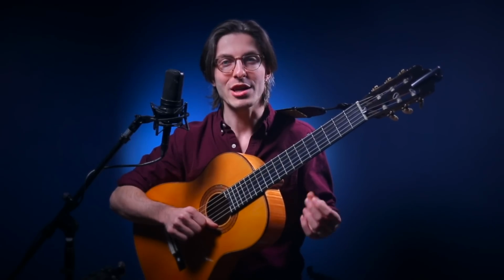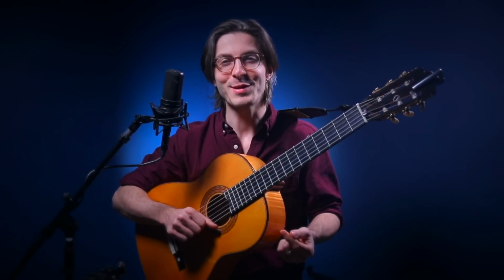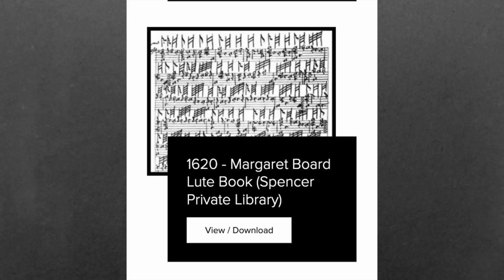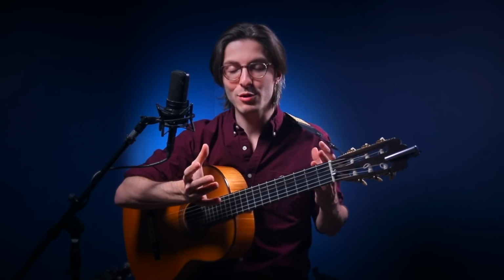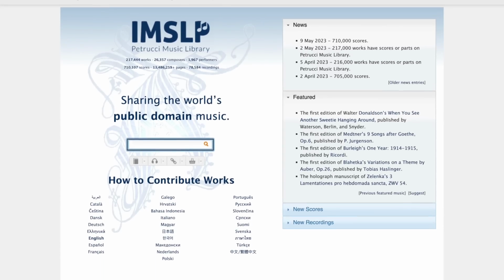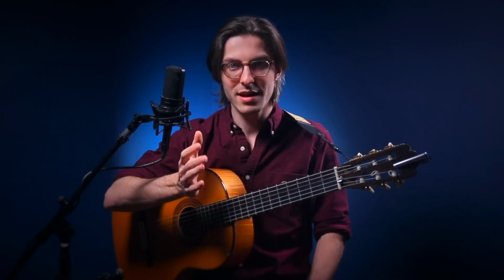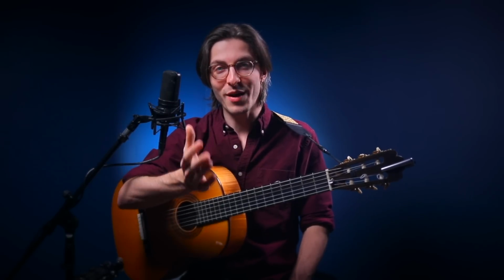Congratulations, at this point, you officially know everything you need to know to play this piece from a 400-year-old manuscript. Now this piece comes from an entire book of pieces in the same handwriting. I'll include a link to that book in the description. And there are countless more books just like that available for free on websites like imslp.org. At this point, you should practice this notation more, get used to this piece, get really good at it, and then once you feel comfortable, start exploring that book and discovering this music for the first time. There's hundreds and hundreds of years of music just sitting there waiting for you to play it.